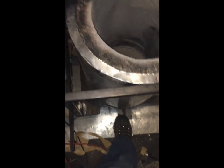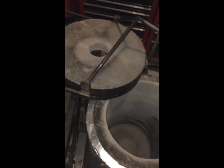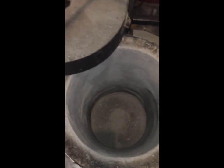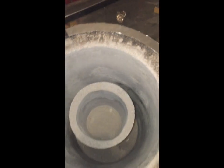And then with this lid right here and the foot pedal, as soon as I let go of the foot pedal, the lid should drop down, and it'll just hold itself on the side there so it doesn't swing around freely, and a hot lid could end up burning you while you're working on the crucible or whatever in there. So here's my little riser block that sits right down in there. And then I've got my crucible, which will sit on top of that.